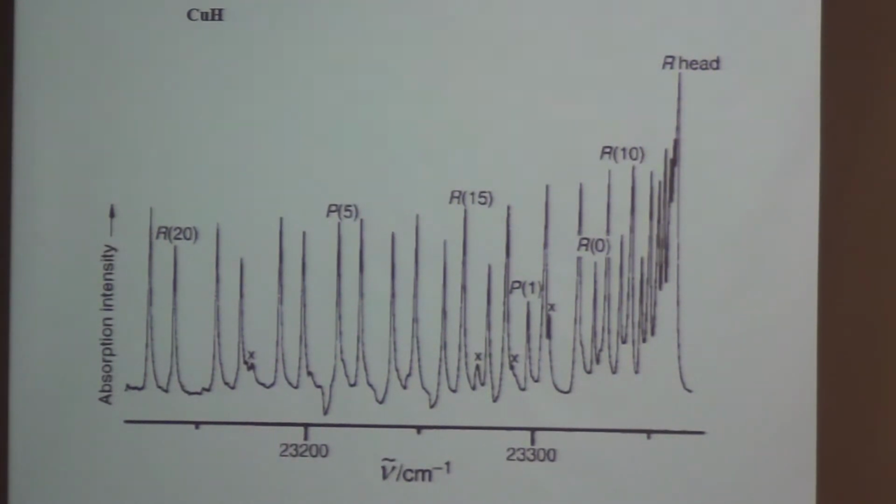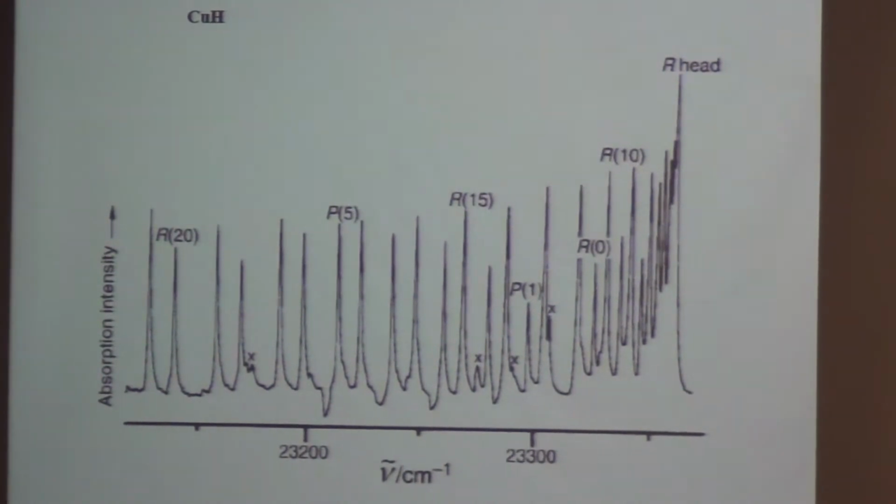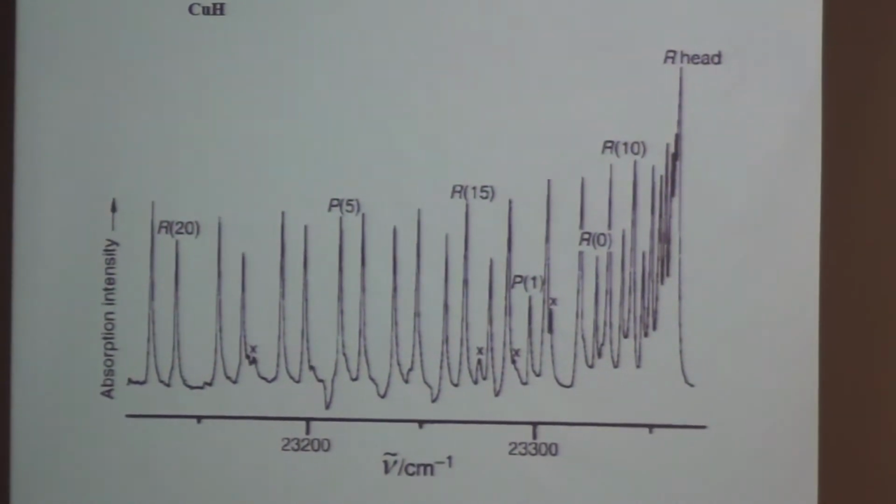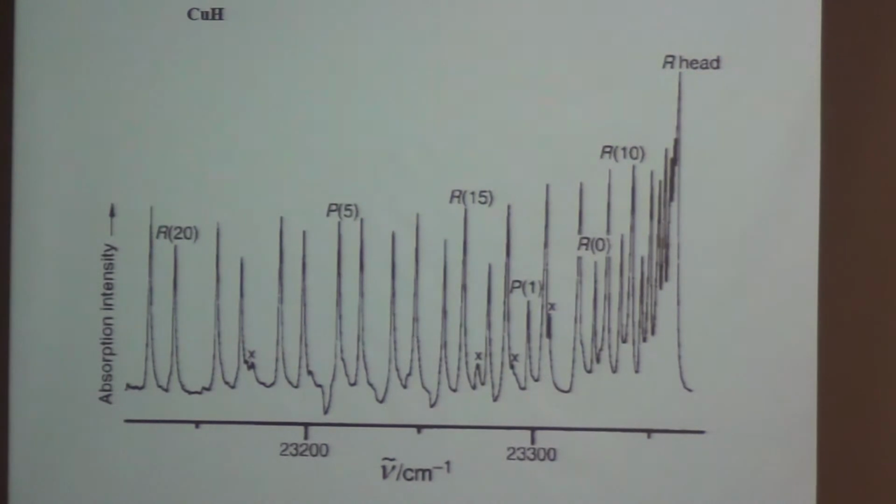Pardon? That's the outer over there, R, that's a mistake. R20, actually P50, you made a mistake of it. So the R actually starts off over here and comes back. And of course, the P1 is smaller than P5, but that's understandable because the intensity actually goes up and then starts to come off. But see what else happens.